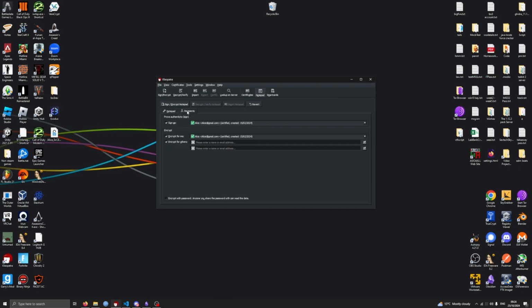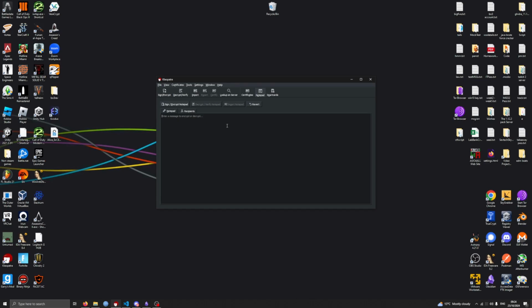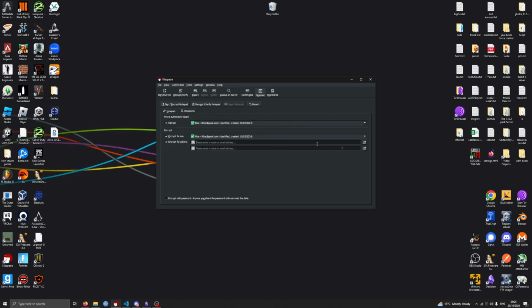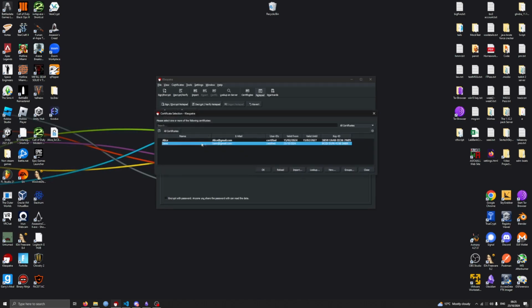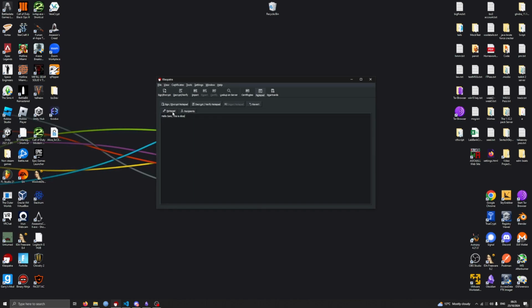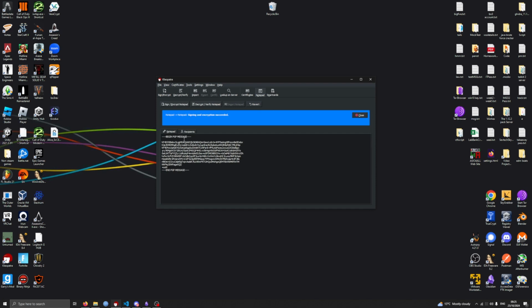So now we want to send a message to Sammy. Remember again, we're Alice since we're on the desktop, and we're sending a message back to Sammy. So we want to go in and type in hello Sammy, this is Alice, and then click on the recipients tab here and make Sammy the recipient, and then we can go ahead and encrypt with Notepad.